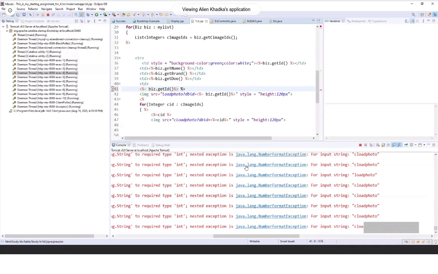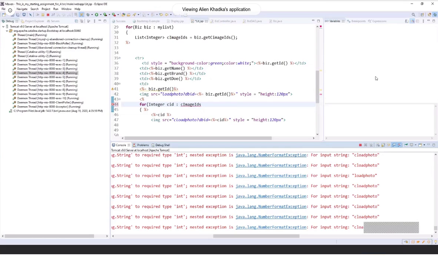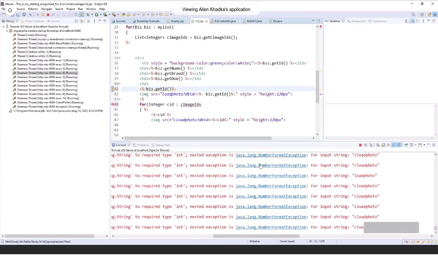I did some mistake. Parenthesis. So what issues are there?